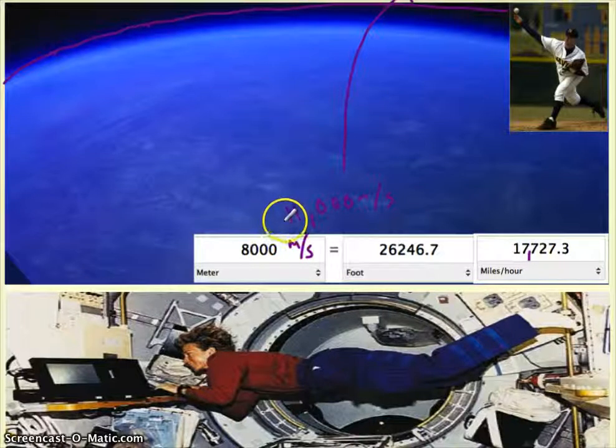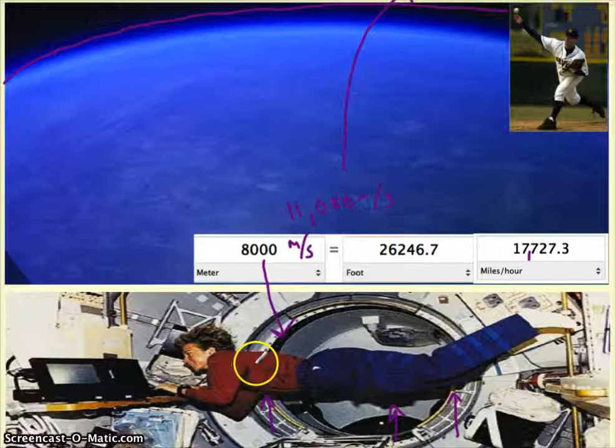Now, what if you are a person who is in that spacecraft? It looks like there's no gravity, but there is. It's just that you are traveling at 8,000 meters per second, just like your spaceship is. So even though you don't have a reference point around you, you are truly falling, just like the spacecraft is. It's just that you're moving so fast, you're going to be in orbit and just never hit the ground unless you have some kind of slowdown of speed.